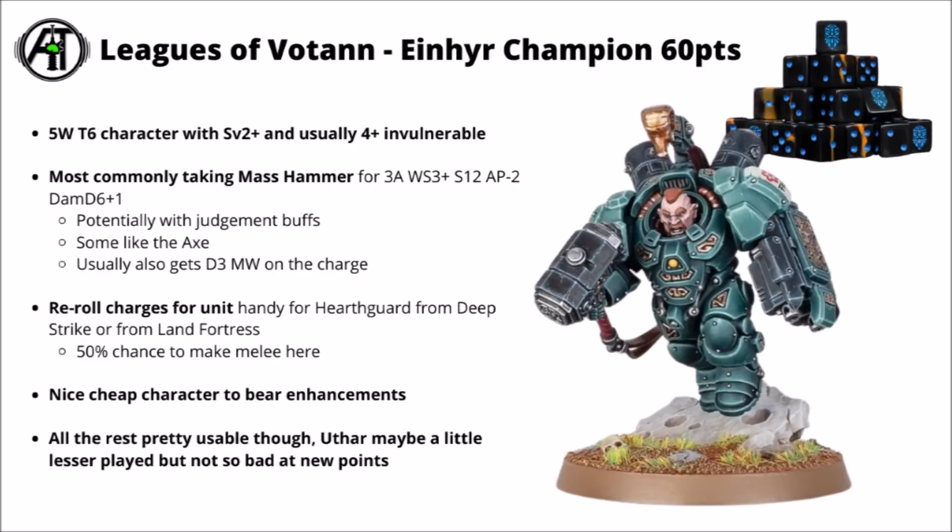bit more bite against really tough targets when they've usually already got quite a lot of damage against medium infantry with concussion gauntlets and things already. Besides sheer melee threat, he also gets reroll charges for his unit, which is handy for getting them into battle when they're charging out of Deep Strike or out of a Land Fortress. They're not enormously fast when they're on the board either.